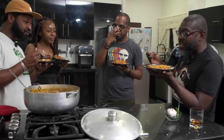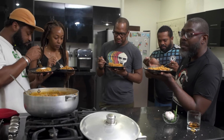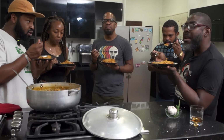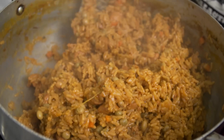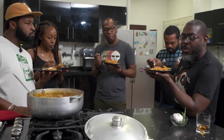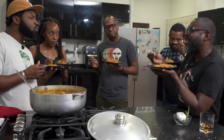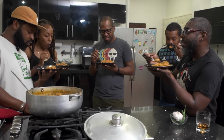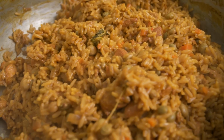If Moïse can make this first time, there's something you could try. Depending on where you're watching this from, you might not get all the ingredients available to you. But feel free to swap out whatever you can get. If you can't get shado beni, you can use cilantro. Celery works as well. If you can't get roucou, you can use Sazon seasoning, because Sazon has the annatto in it. Bay leaf. Angostura bitters is available all over the world. It's global. So yeah, anybody can make a Pelau, a Trini Pelau. It's really good.